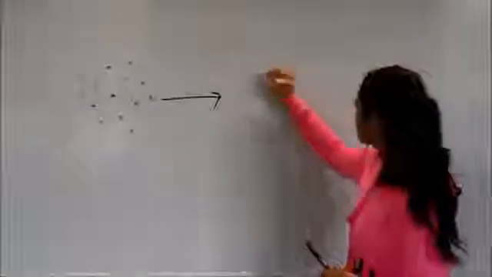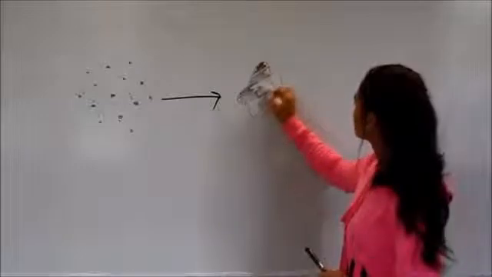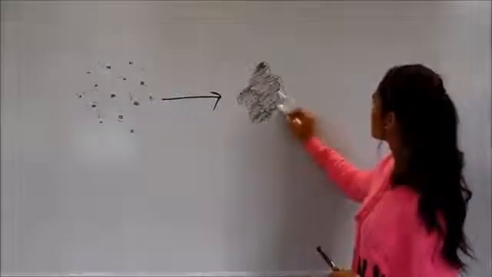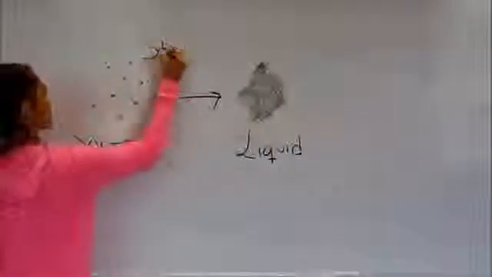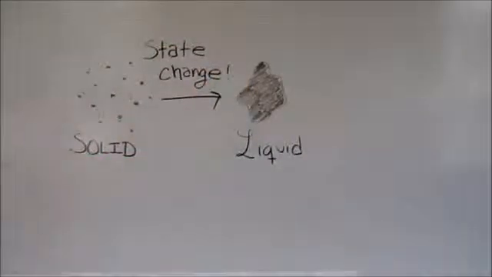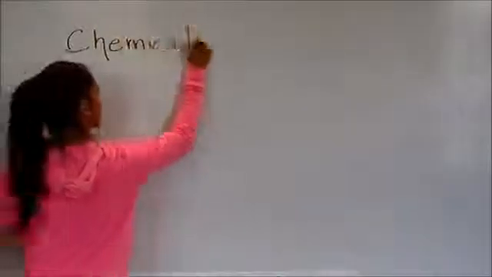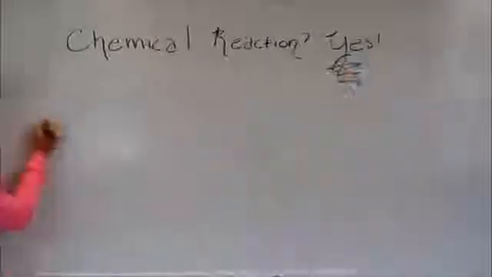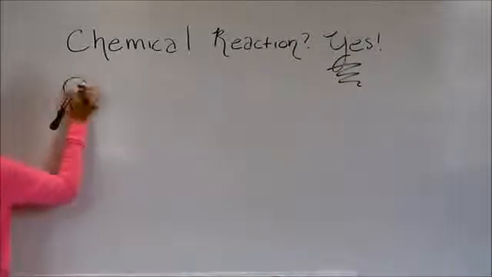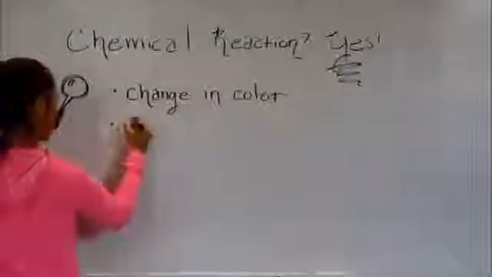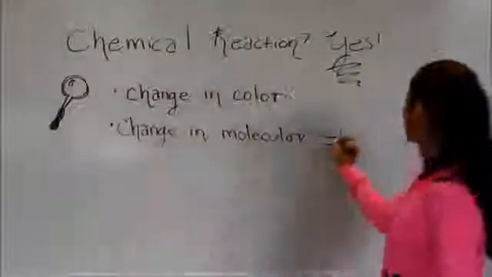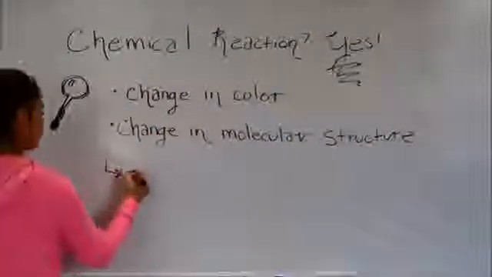As the sucrose's temperature continues to rise, the solid brown sugar liquefies into a sticky puddle of brown-colored sugar. This is a state change resulting from the increased movement of the sugar molecules that become excited from the heat. Caramelization is a chemical reaction, proved by the fact that it produces a change in color, a change in state, and creates a new substance.